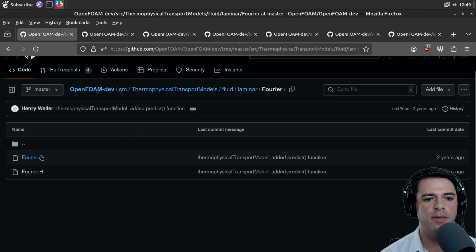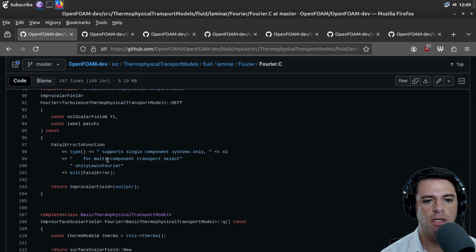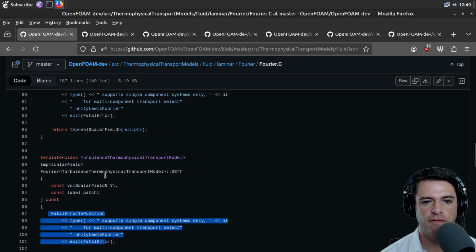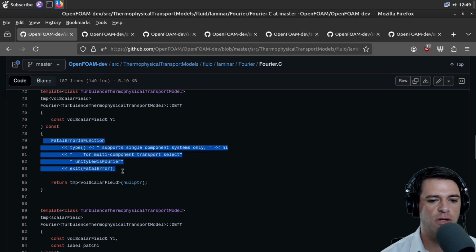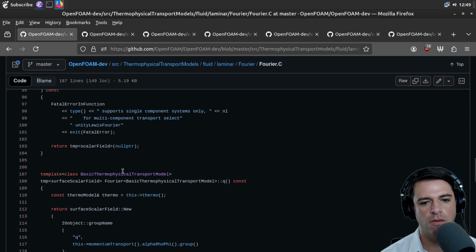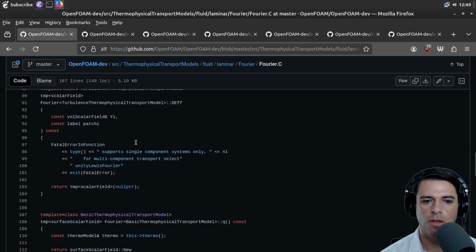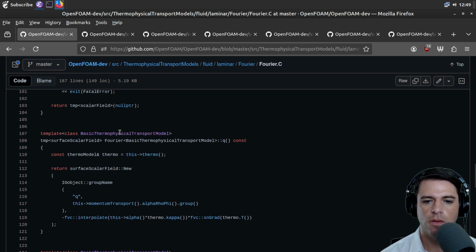Let's take a look at the implementation and see if we see anything interesting. So each of these functions, I guess, gets a fatal error function. I'm not sure if we're just setting the fatal error function so we can essentially return it or print it if an error happens. And yeah, I don't know.